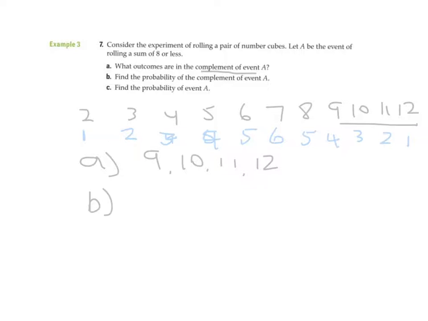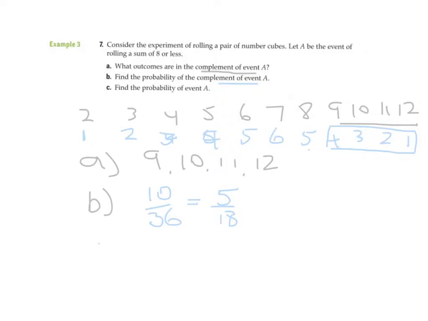Going back to what it's asking you for, complementary, these are the only chances that it can't be. But you've got to add all these numbers up to work out what the probability is. If you add 1, 2, 3, 4, 5, 6, 5, 4, 3, 2, 1 together, you actually get 36 chances, because there are 36 different ways that you can roll the dice. You can make 4 9s, 3 10s, 2 11s, 1 12. So 4 plus 3 plus 2 plus 1 will give you 10. So the probability of it not being 8 or below is 10 out of 36, and you can simplify that down to 5 over 18.